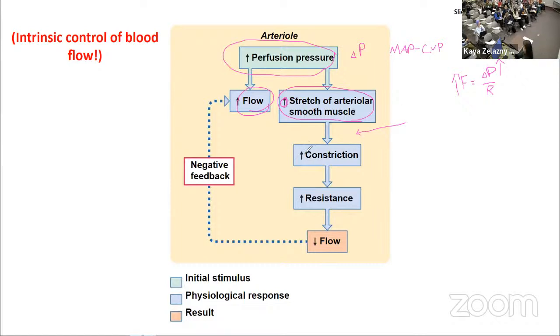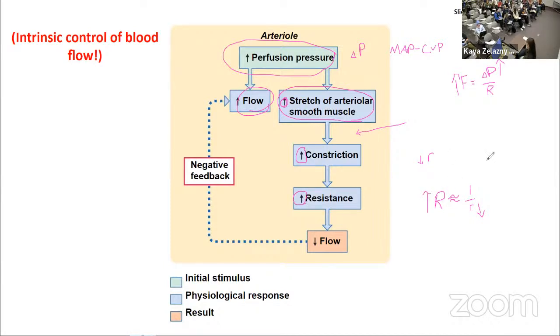So as we increase constriction, an increase in constriction means we're decreasing our little r radius, which is inversely proportional to our resistance. Our big R was not an equal sign, just an approximation, inversely proportional to our radius. So if our radius goes down, our resistance goes up. Okay, so that's how we get to here.